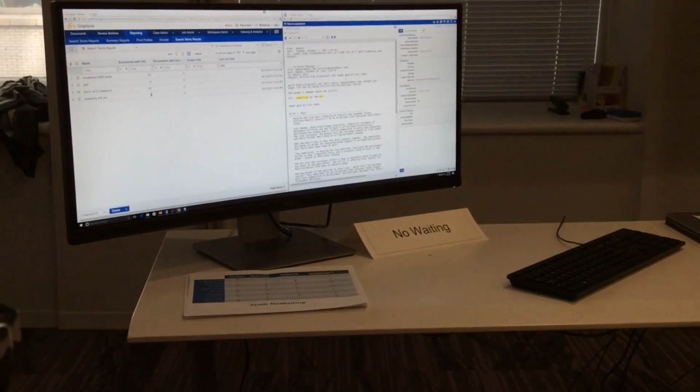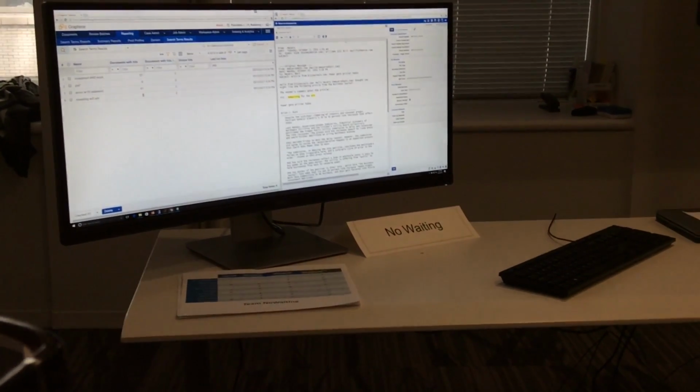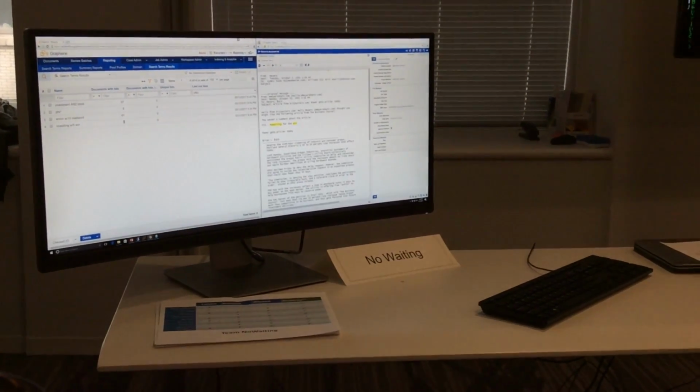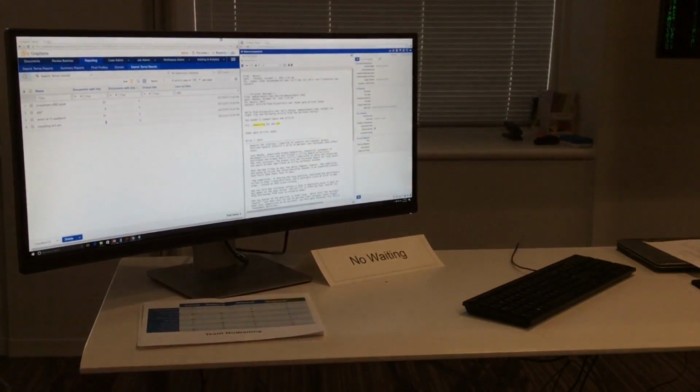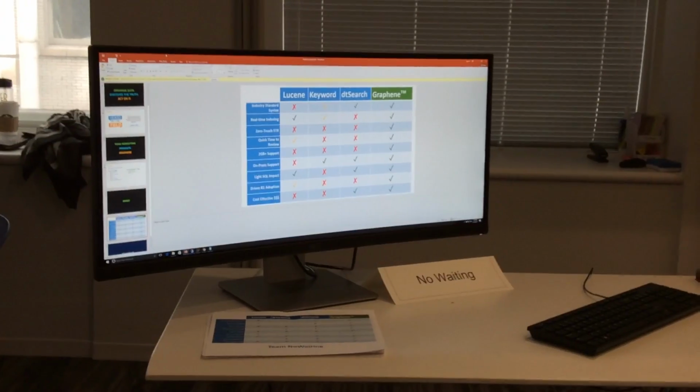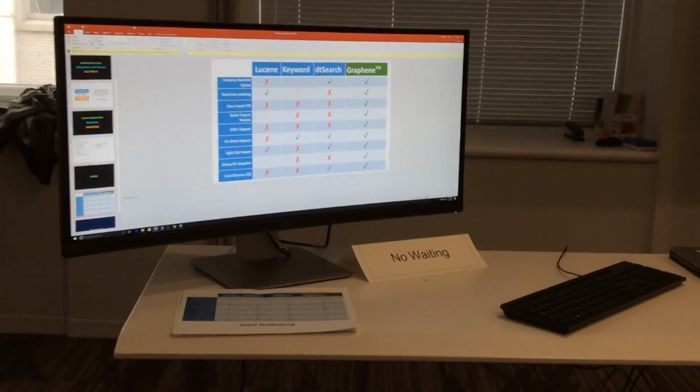Is it pure DT search syntax or any differences? Pure DT search syntax. Really? Yes. So just load your data and search it. You don't have to think about building it and building STRs. So what was the whole process of doing over here when we did the one single document upload? You have to rebuild the entire index. We don't need to do that.